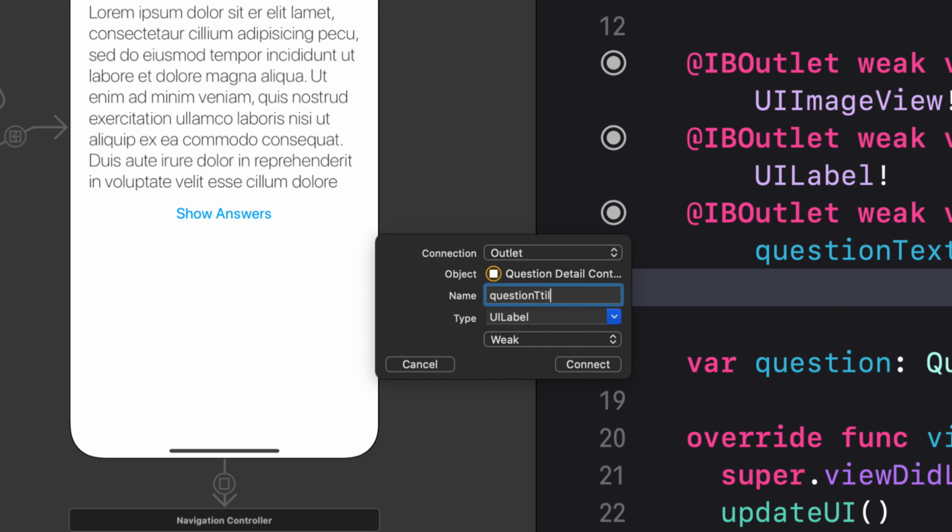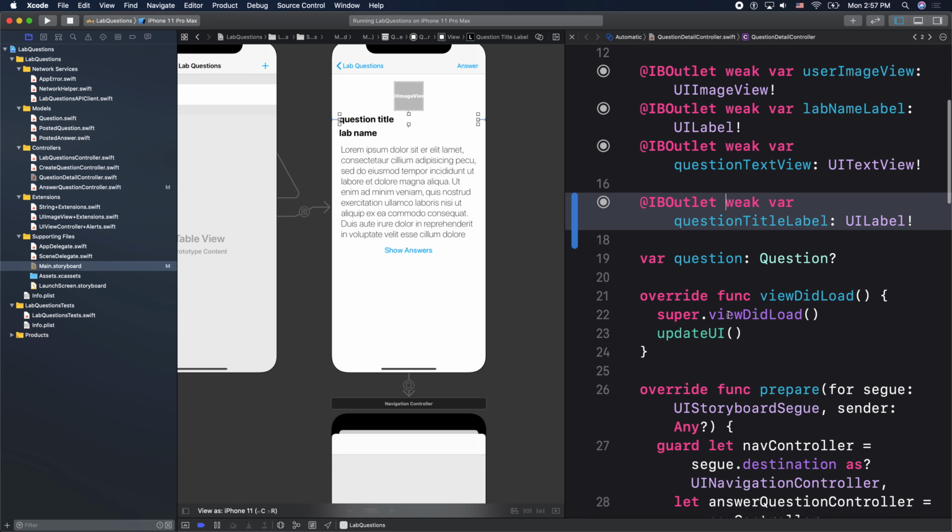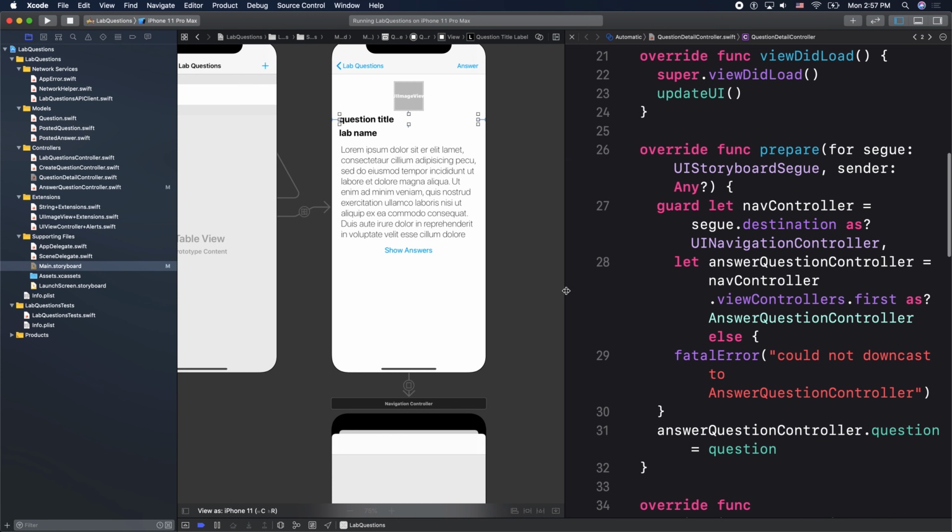Why didn't we have that in the beginning? Oh, I think we had it in the nav bar. That's where I was going to put it, but it's better in the label because the nav bar is only so long. Question title label. While we're here, let's update the UI to reflect that change.